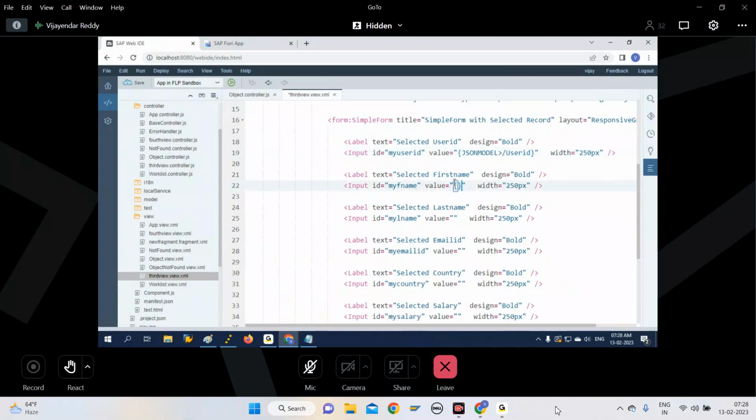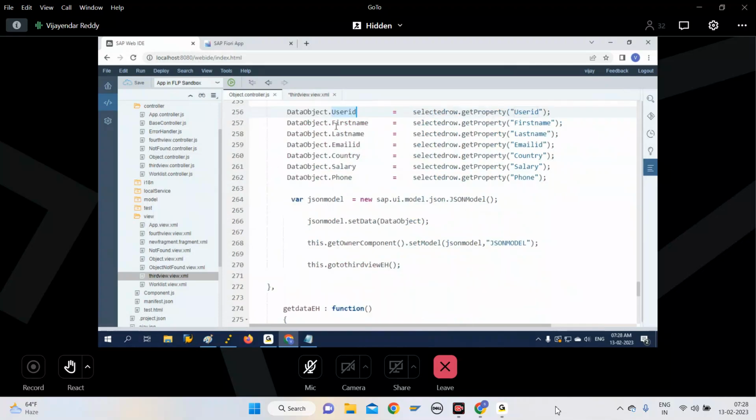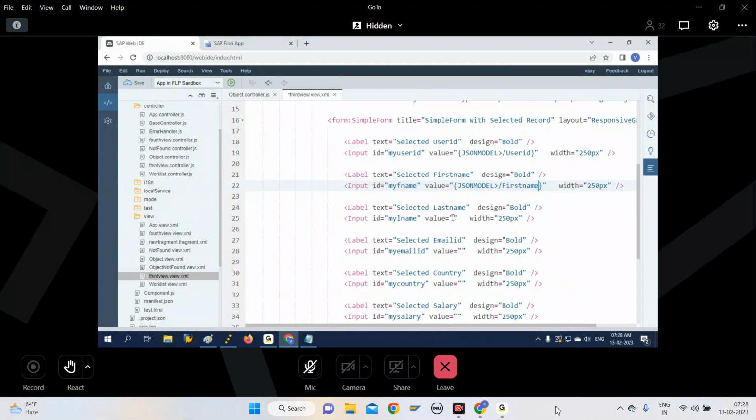So double quotes, flower brackets, then JSON model name, which is globally provided, greater than slash the data object field name, that is first name here. The same syntax, you can use it here. Third field in data object is last name.